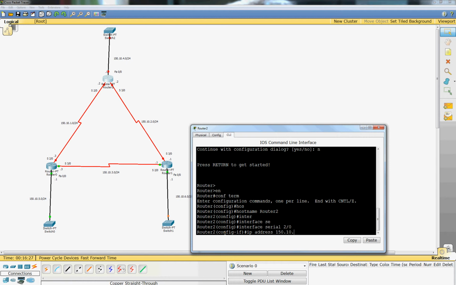Let's do it with router 1: router rip, and then network 150.10.0.0. Let's just put end on that one.